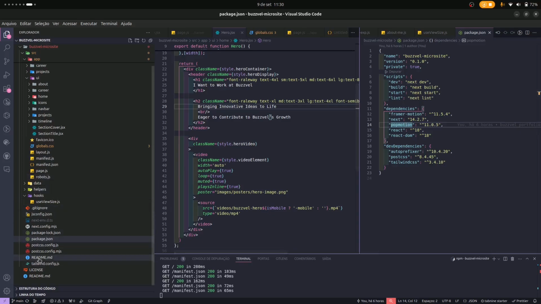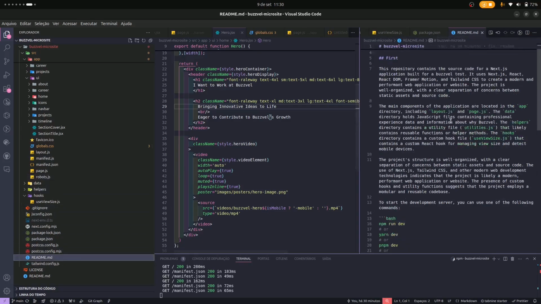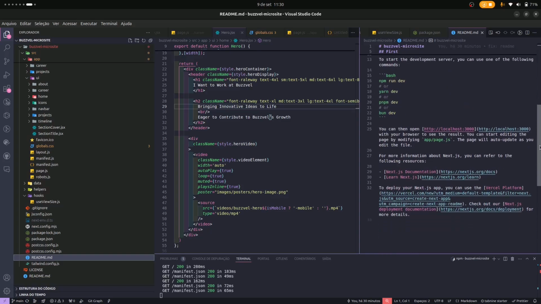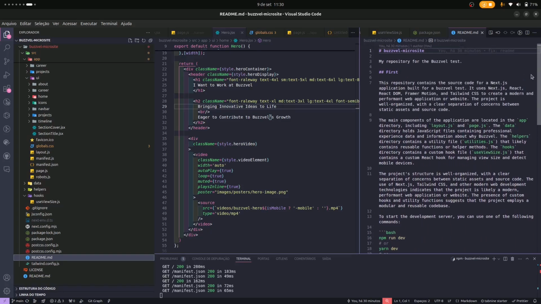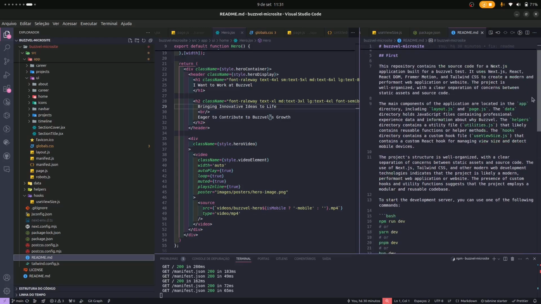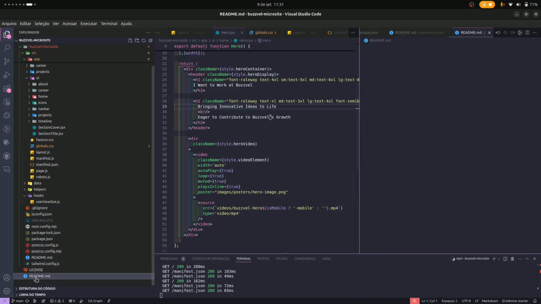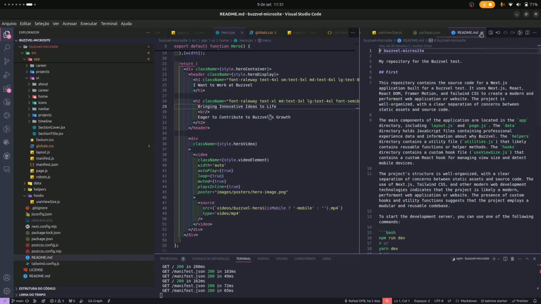And here we have our readme file. It's short, but has everything you should know about. The same file, just duplicated.